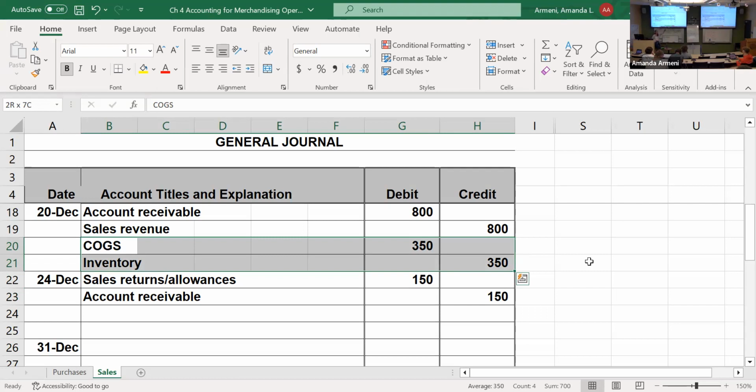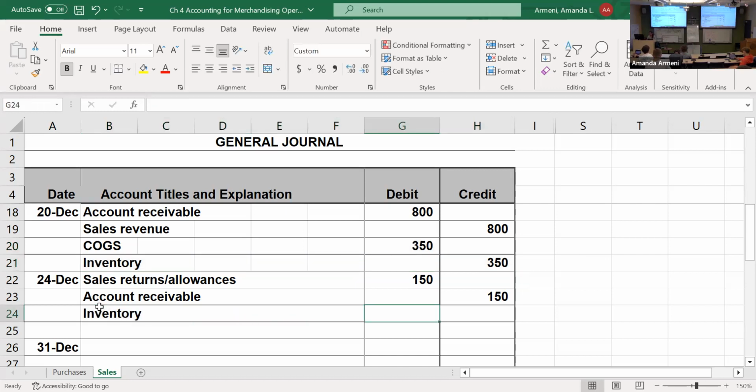So instead of debit cost of goods sold, credit inventory, flip it. Debit inventory, credit cost of goods sold. All you're doing is essentially reversing out $90 of that entry. You're just making it like that never happened. Debit inventory, $90. Credit cost of goods sold. Let's just pretend like that never happened. Just for the $90 though, right? Not for the full $350, just for the $90.